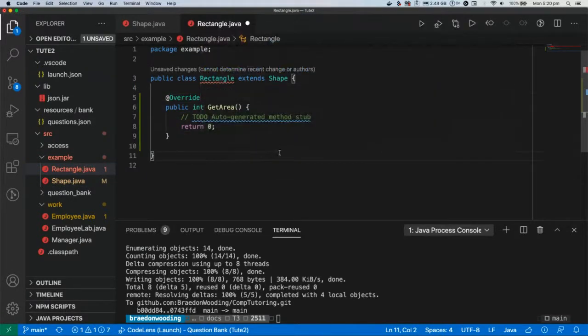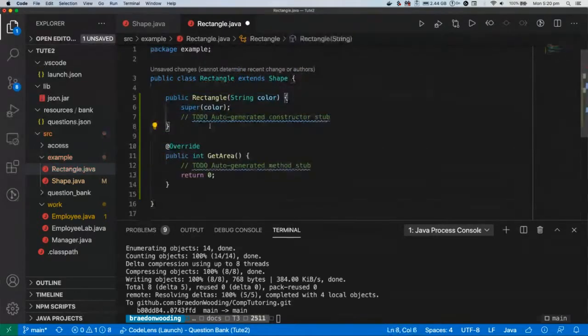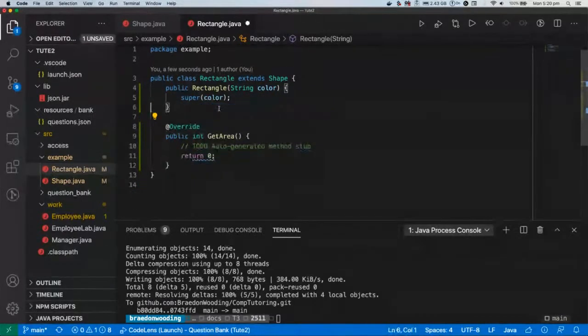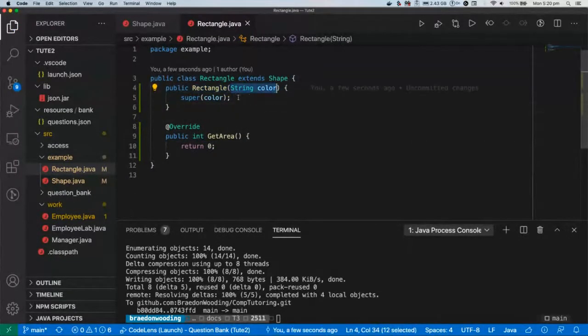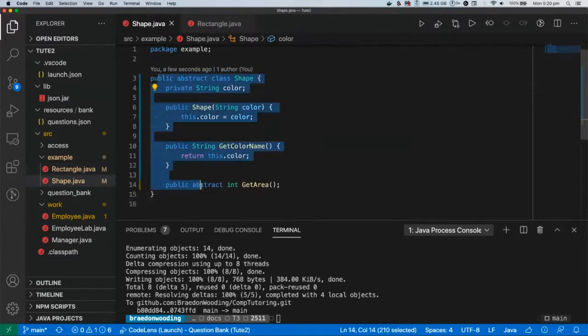So we'll add the unimplemented methods and we'll also add the constructor, as we can see here. The first thing that we can see, we can view these comments, is that we've got a rectangle constructor that takes in a color and then calls its super constructor. Now, this is basically saying, hey, go and construct the object that I inherit from because it has some special properties that it needs to initialize. So this is basically an initializer, right? This does no allocations. This is what I was showing about last week, right? So this is just initializing the shape aspect of this class.